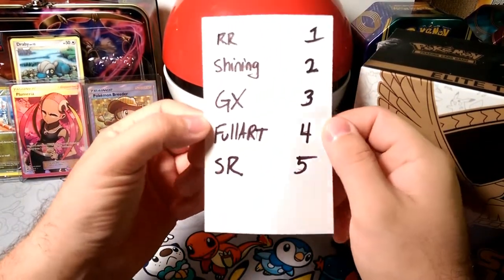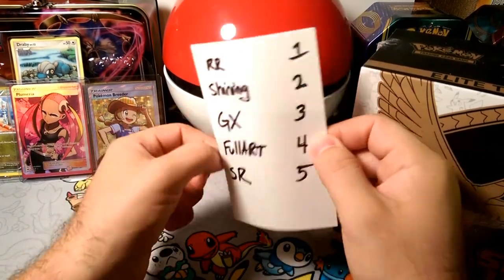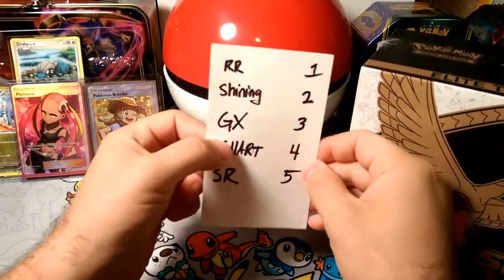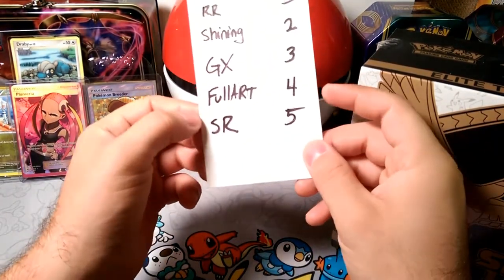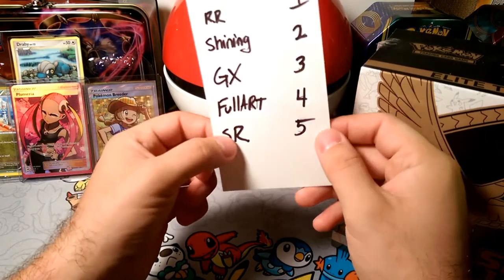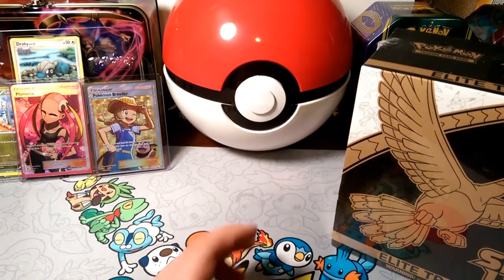And then full arts, full art trainers like the Pokémon Breeder here, and the full art Entei and Mewtwo are going to be 4 points. And then Secret Rares, all the Rainbow Rares, and the Mewtwo GX Secret Rare are going to be worth 5 points.